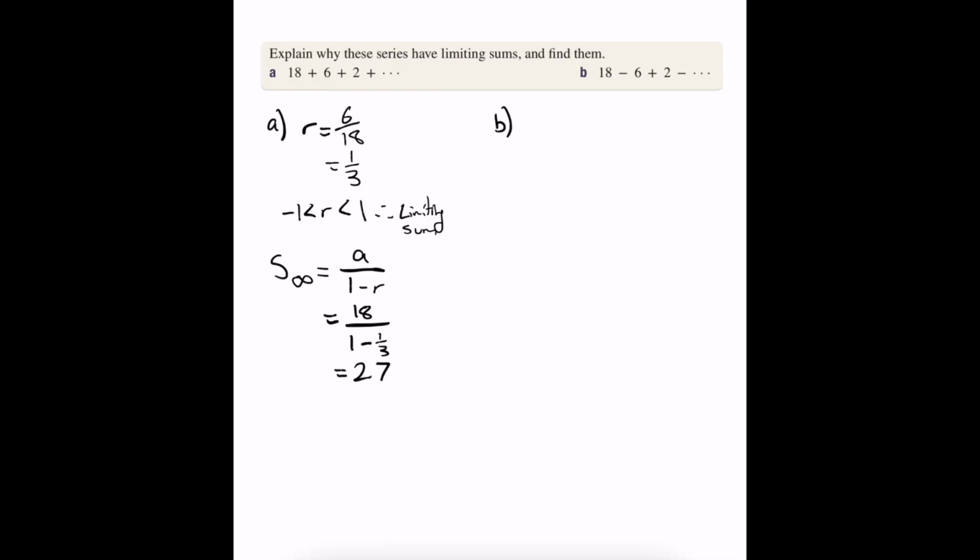And what we see is a very similar series to what we had in part A. So we have 18, 6, 2. But a key difference is that we have this alternating plus and minus. These are just different terms of a sequence that we are adding together. So it's 18 plus -6 plus 2 plus minus whatever the next term is going to be, let's call it x, and so on.